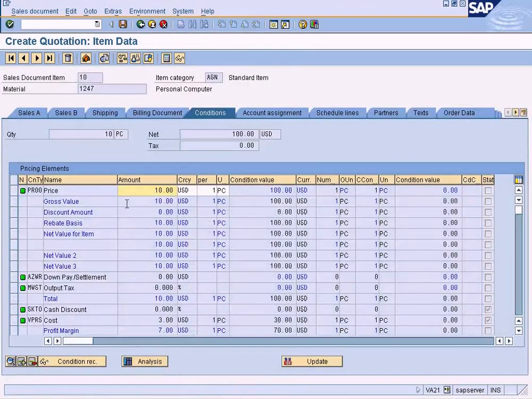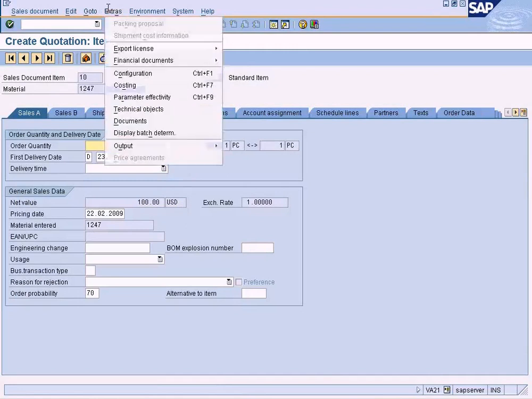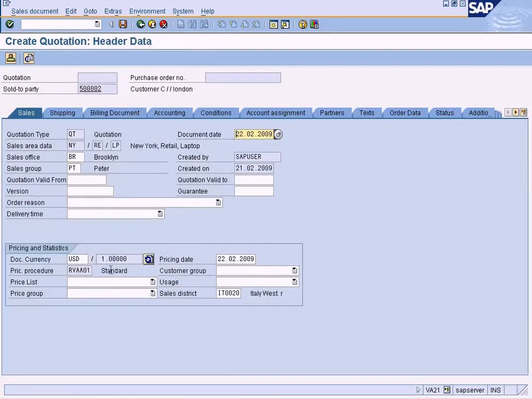Even if you don't enter the currency here, you can still enter a currency in the quotation header. Let me go there now. Go to header over here.